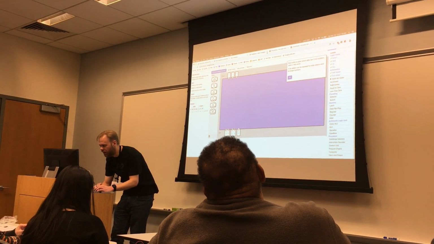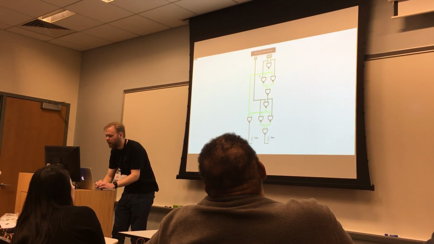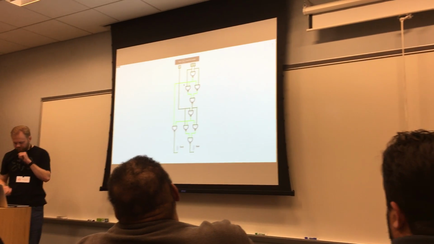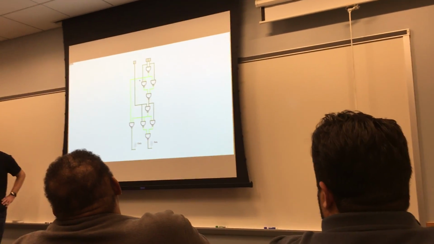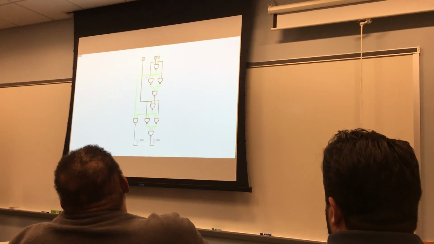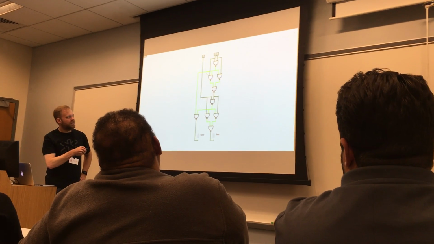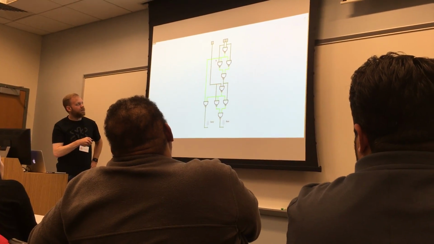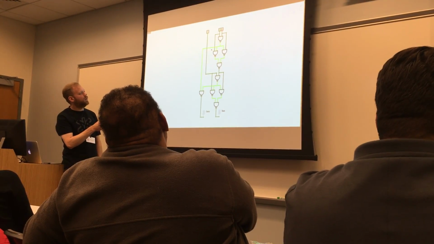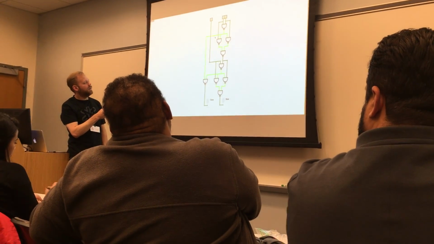But what we're going to do right now is I'm going to show you this circuit. This link is also on the site I linked to earlier. I'll put that up again later if you decide you want to see it. But this is just NAND gates, 9 NAND gates. And this is a full adder. So there are two inputs to this system, A and B, and then this is a carry.